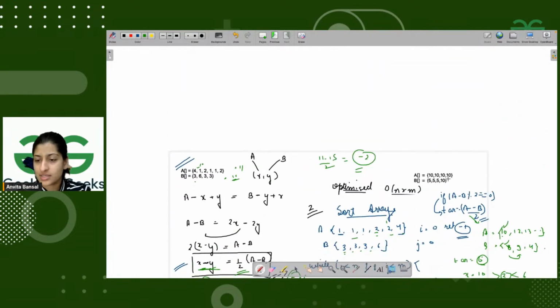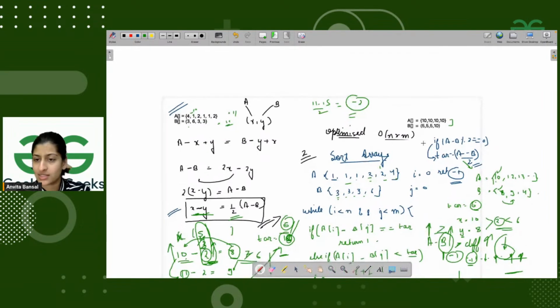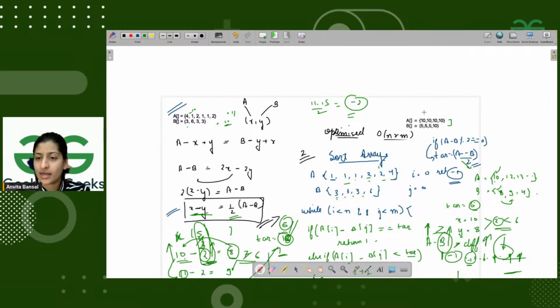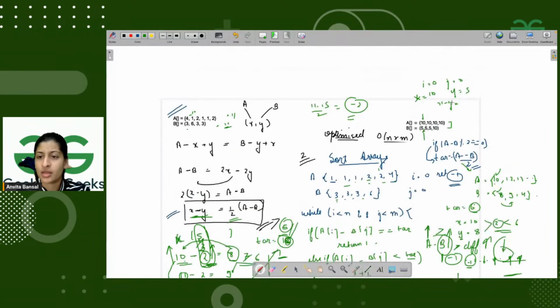So with this example, I wanted to show you, since even if we sort a and b, they are already in sorted order. We will get this array only. Now when I iterate over this, let's say my I was 0, my j was 0. So x would be 10. Let's say this is your x, and y is 5. This is what I'm talking about. So x minus y is what? This is your current sum. You're calculating the current sum. That is 5, 10 minus 5.